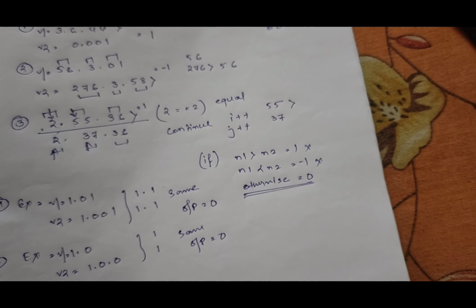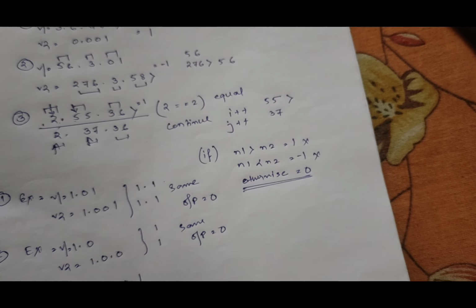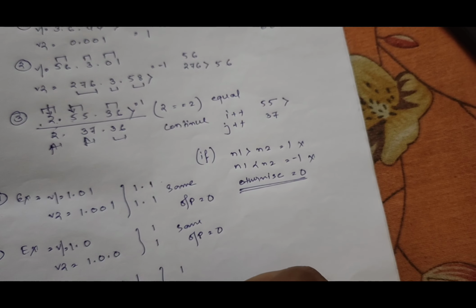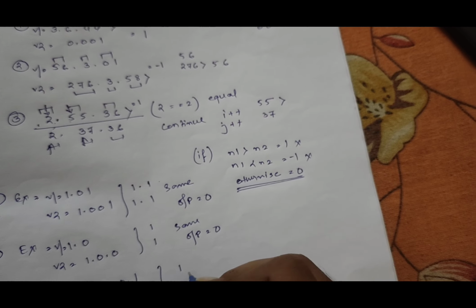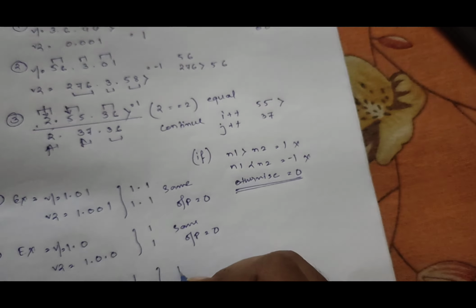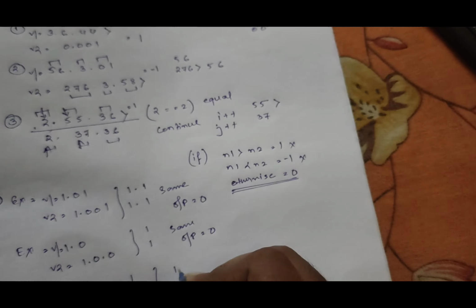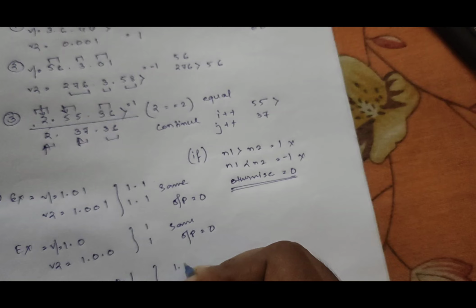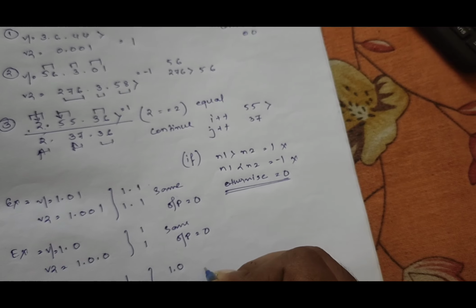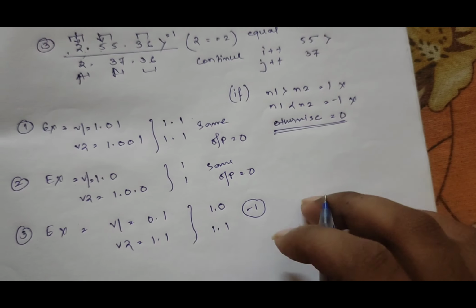And in the third example, version 1 is 0.1 and version 2 is 1.1. Leading zeros are not valid, so this is 1, this is 1.1. Which is the greater? 1.1, because if 1.1 is given and in the other just 1 is given, then after the dot we just consider it 0. Then which one is greater? Version 2 is greater, so what do we return? We return -1.